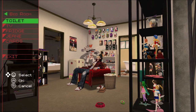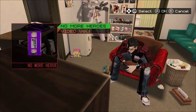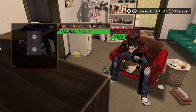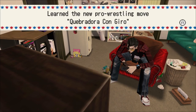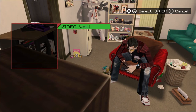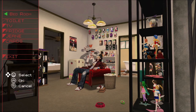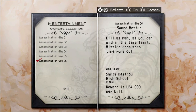What I wanted to show before we do the side mission is that video we got. Still not the trailer. Video volume 1. The title is Mas de Panther. The Tiger's Roar. Learn the new wrestling move! Quebradora con Giro. We in fact get a new wrestling move, huzzah! And that should be mixed into all our different moves, and hopefully that's an instant executioner. Anyway, off to the side quest.